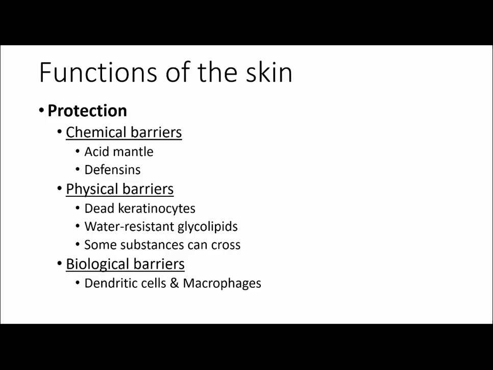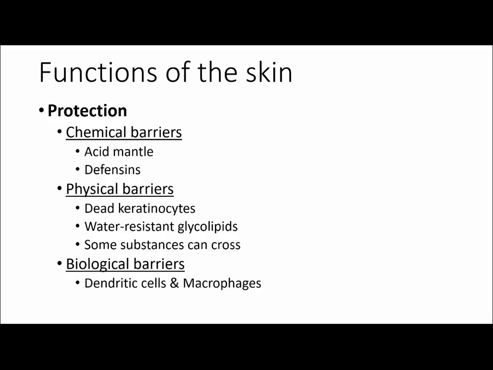We also have heavy metals like lead and mercury that can make it through, which is why, I don't know if any of you have ever seen an old thermometer made of glass that had mercury in the middle, they always said if you broke one of those thermometers, do not touch the mercury that pours out of the thermometer because it can lead to mercury poisoning because it's absorbed through your skin. We also have certain drugs that can be absorbed through your skin, like nitroglycerin, which is a cardiac drug, and various seasickness medications.